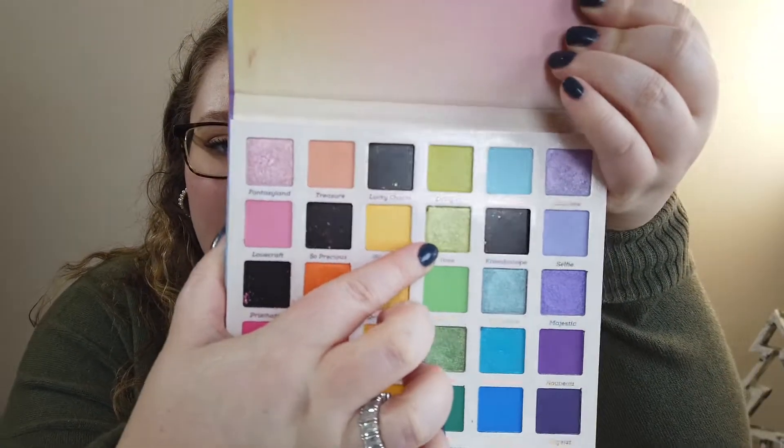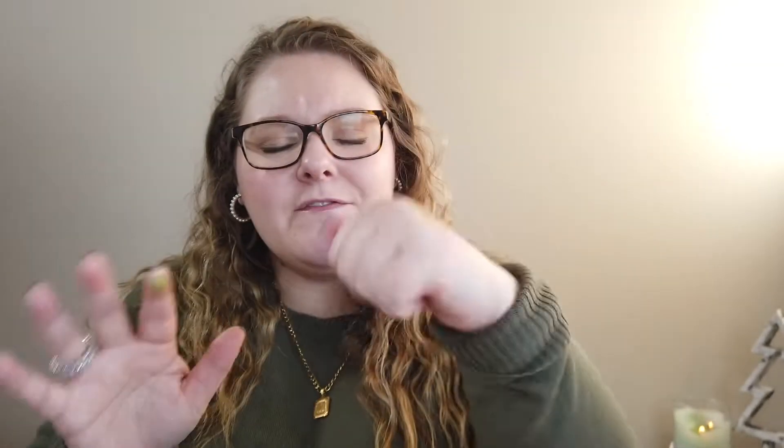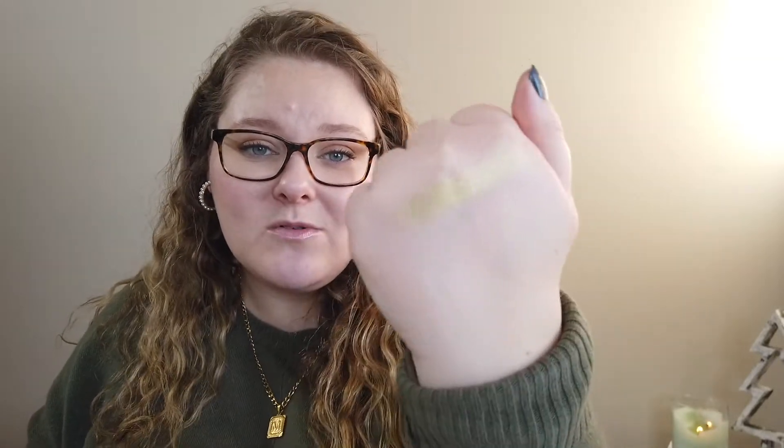I'm a little nervous! I have all the names written down but haven't looked in the palette yet - I thought you'd love to see the reaction. Number 19 is the shade called 'Pose.' Oh okay, I've used this one before - it's a shimmery, lemony lime green right here. It's a little crumbly and chunky. This one rolled into my eyeshadow roulette last year - it's a very high-shimmer lemon-lime. If marketing wanted to use this color for Sprite it would make total sense. It does come off a little more yellow than green in some light, but this one doesn't scare me too much.